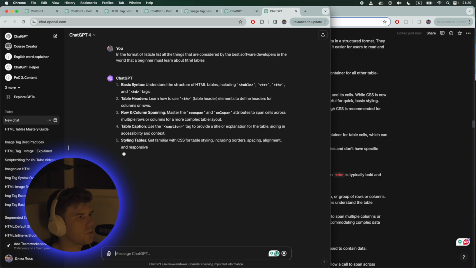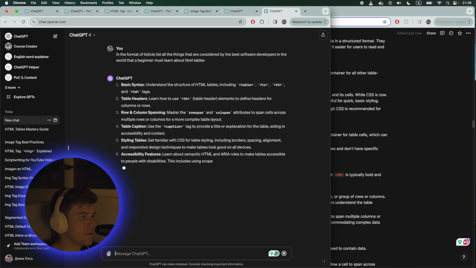So learn about semantic HTML and ARIA roles to make tables accessible to people with disabilities. This includes using scope attributes for headers and providing proper alt text.